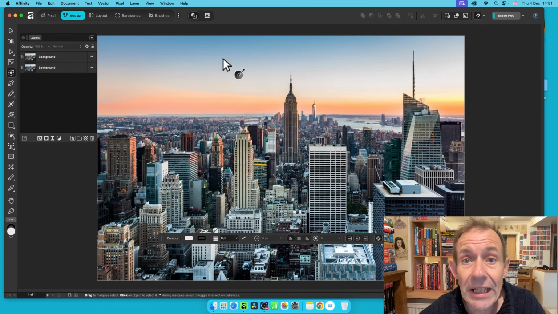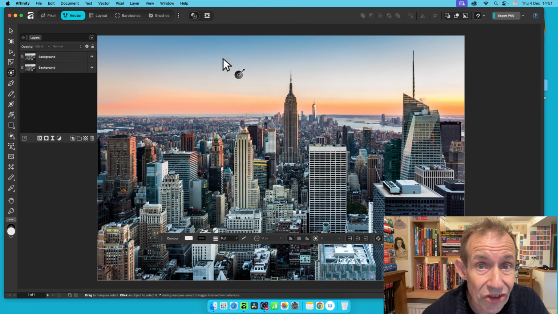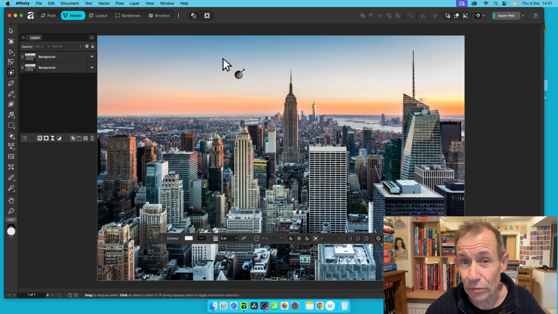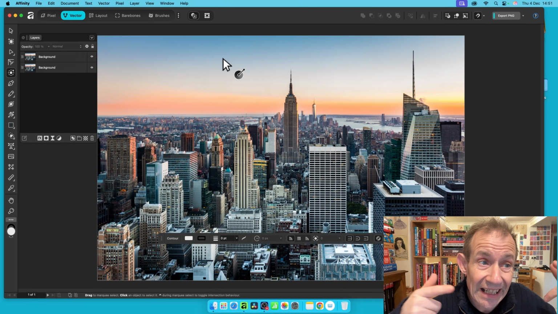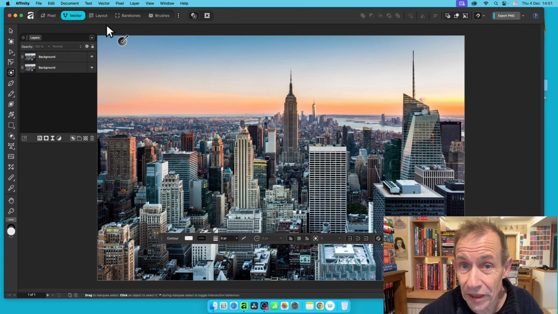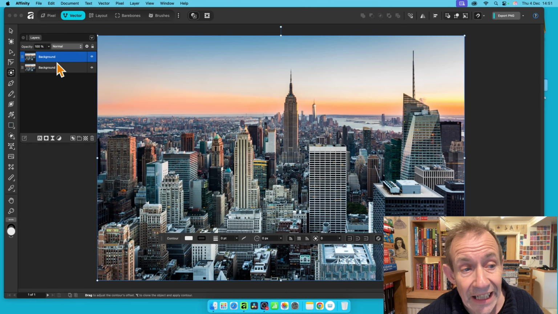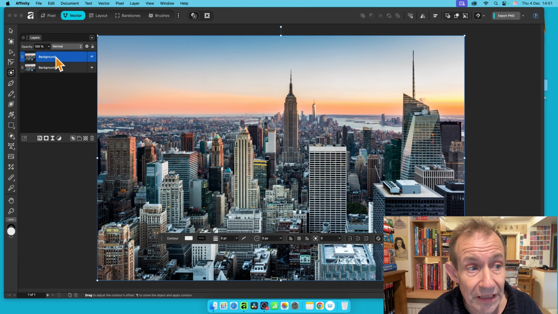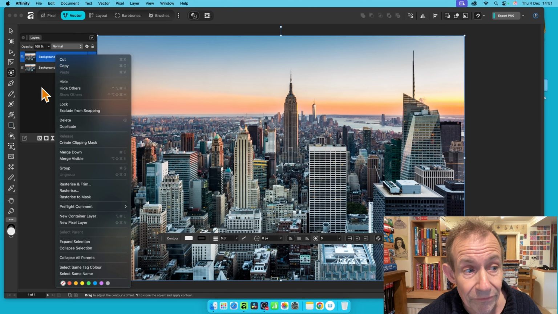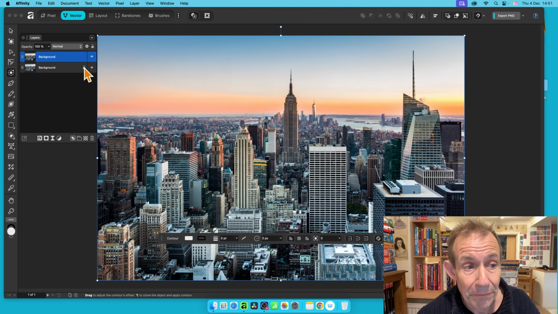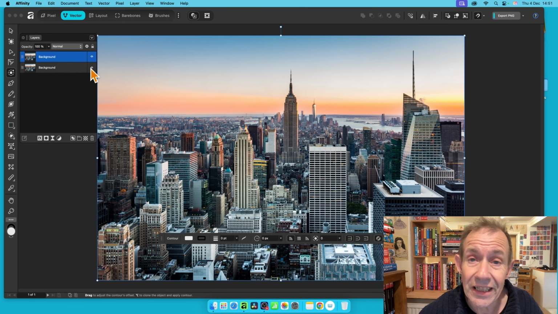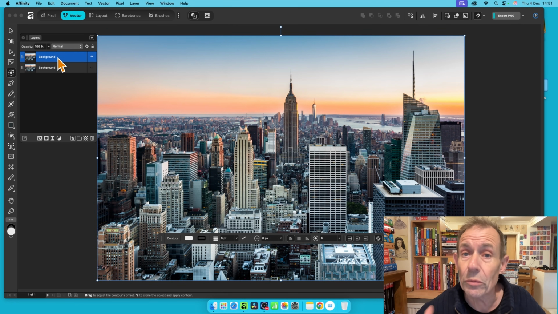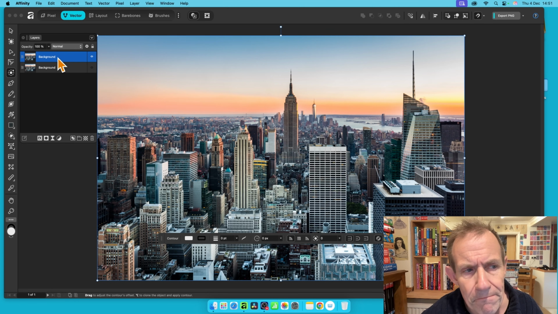In Affinity 3, there are many other tools, such as the contour tool. This was originally in Designer. It is now here in the Vector Studio feature. So, Vector Studio, and here you'll notice I've got a background duplication. All you need to do to duplicate is right click and then duplicate. So I'm just going to keep this one at the background so I can combine it later. Let's just deselect it for now, and I'm just going to work with this layer on top.